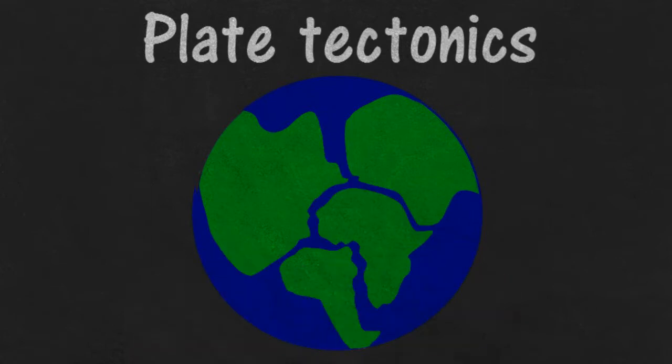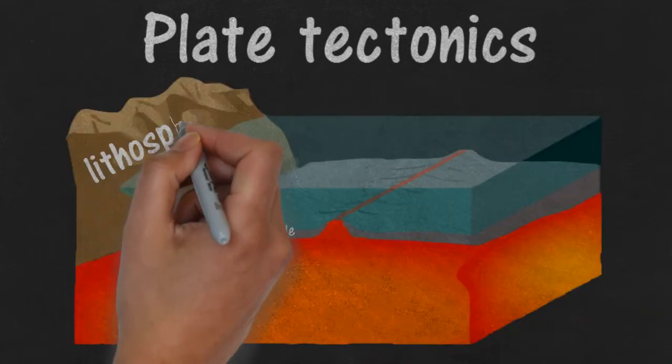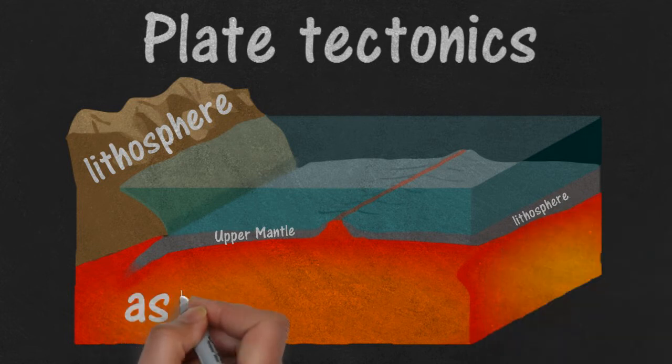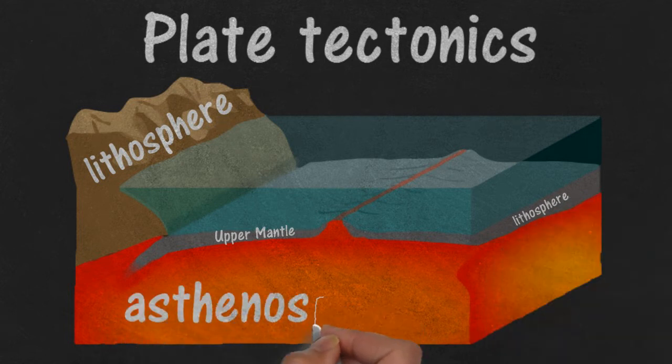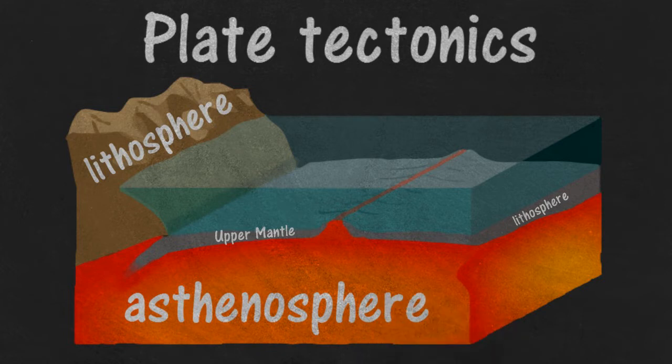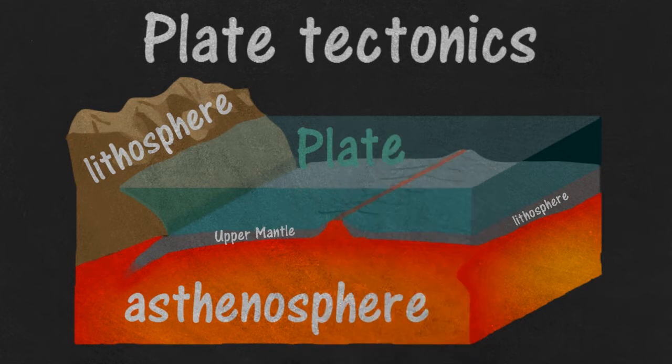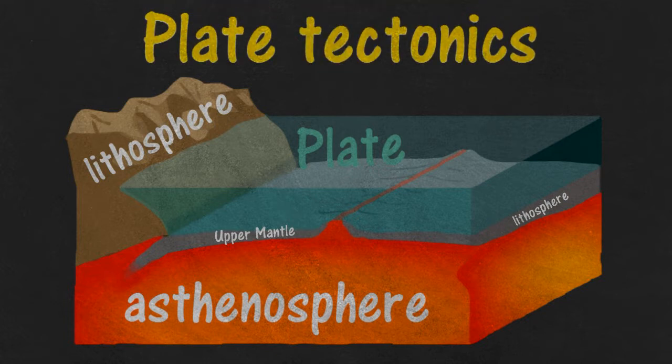Specifically, it's when sections of the two top layers of the Earth, called the lithosphere, move around by floating on a more gooey and liquid layer called the asthenosphere. The broken up floating lithosphere sections riding piggyback on the asthenosphere are called plates. And this motion of the lithospheric plates is, you guessed it, plate tectonics.